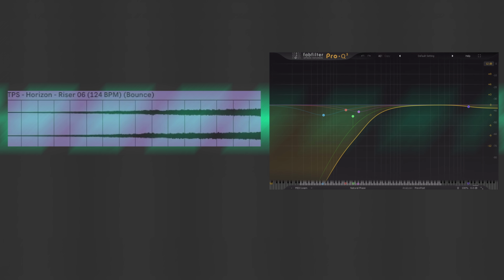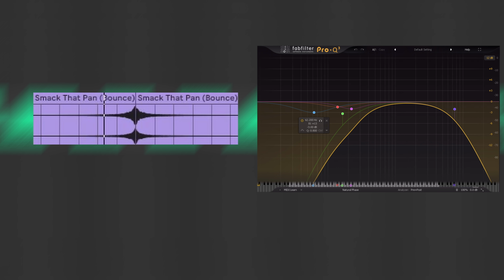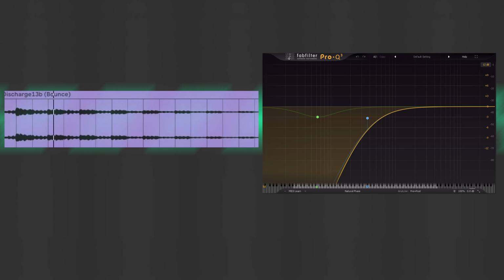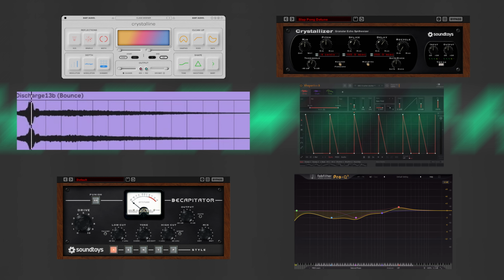Yet another white noise riser, but this one's a little longer. So this one was like a pan smack, which I reversed and it kind of made it like a sweep. So this one's a little interesting. I have a pack that has crazy sounds in there and I added a whole bunch of effects. The effects will actually be shown here.